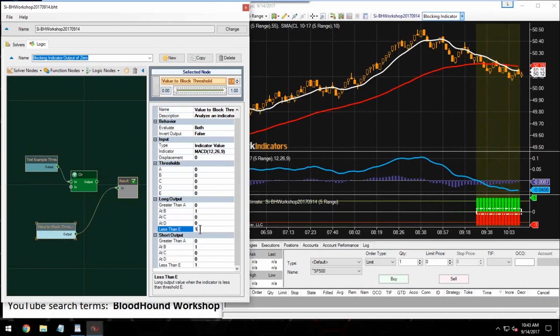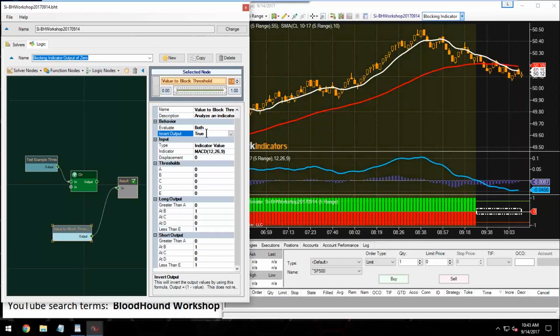So I'm going to turn this on here. And what you do is you take this and we're going to invert. This is one of the times we can use this invert property here. Invert that.